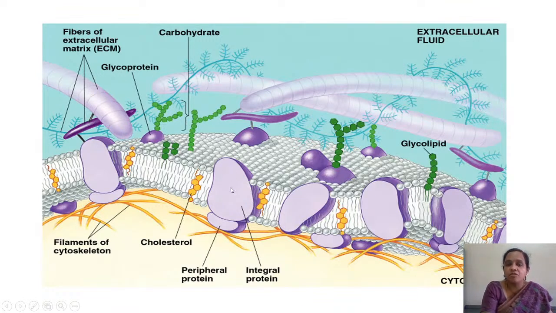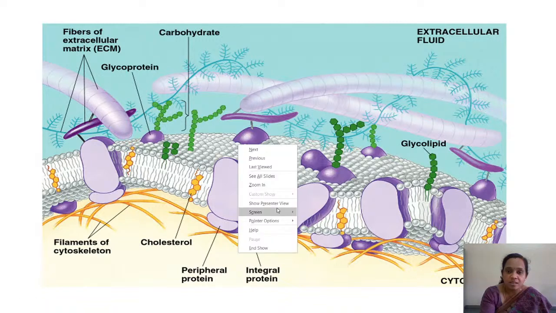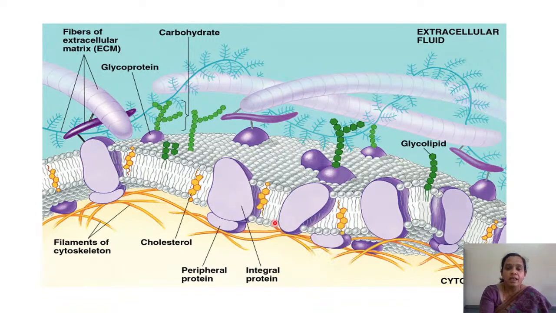The proteins, in the form in which they are present on the cell membrane, are divided into two types: the integral proteins and peripheral proteins. The integral proteins are the ones that pass through and through the cell membrane. And peripheral proteins are the ones that are present on the outer surface. They could be present towards the cytosol, or outside the membrane, but they are present only on the surface. They do not pass through the lipid layer.